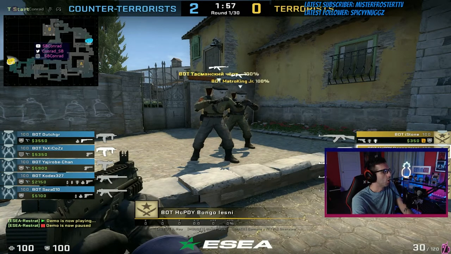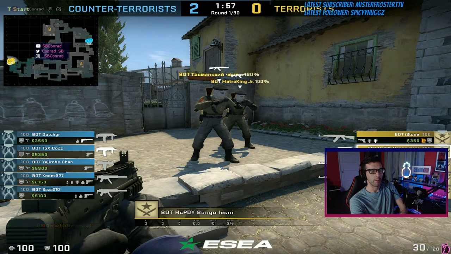CS:GO. The terrorists are at an advantage as long as the numbers are even, no matter what. 1v1s, the circumstances kind of dictate who has the advantage. But even numbers until you get down to a 1v1, the terrorists always have the advantage, because the CTs have to cover A and they have to cover B, or they're gambling, basically. So what most people do is they play 3A and 2B, or vice versa, or they do like 2A, 1 mid, 2B. You know, something like that, right?